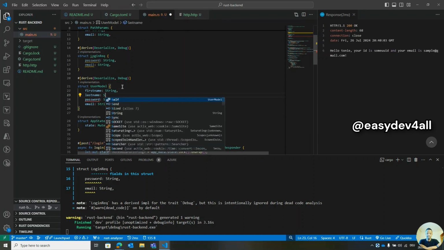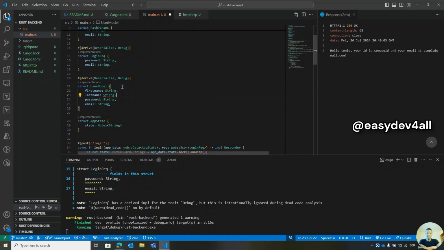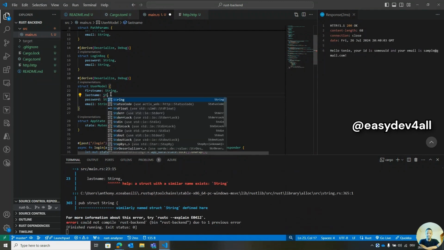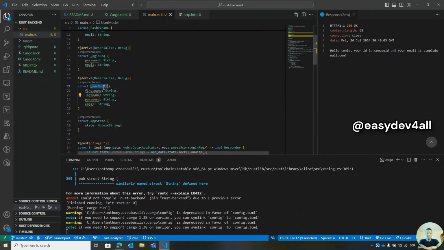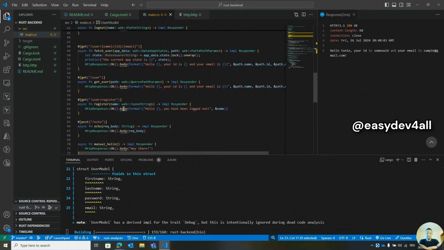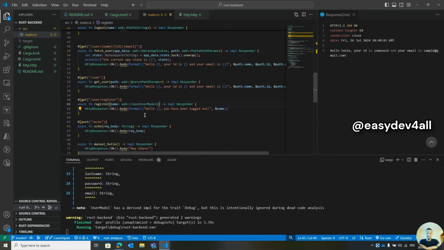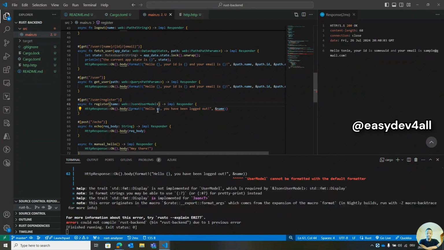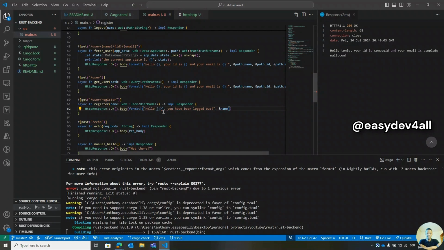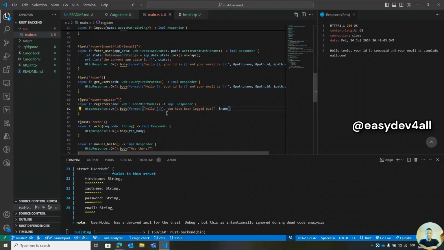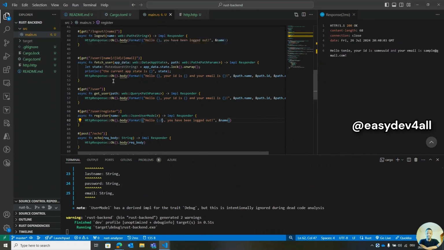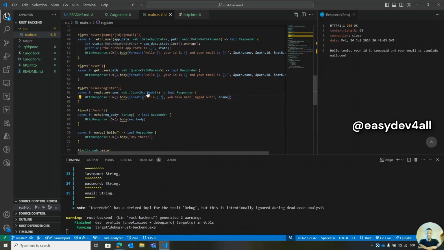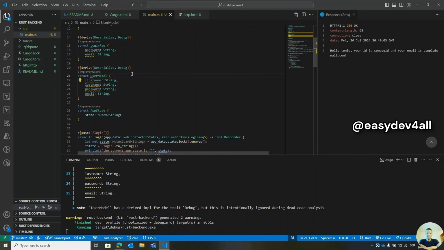Last name, again, which would be of type string. And that's it. That's all we need for our user model. And so what we can actually do is come over to our register and just pass it in here. Again, I can simply, because I don't think we have debug implemented. Do we? I think we do actually. Let's come. So of course we have debug, awesome.